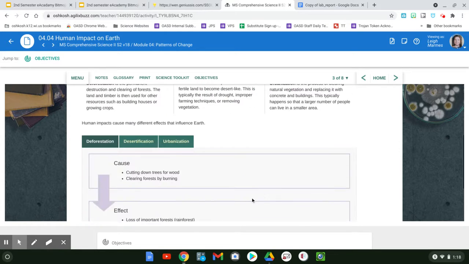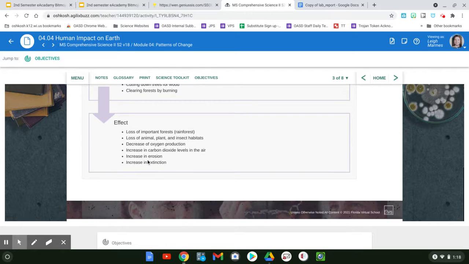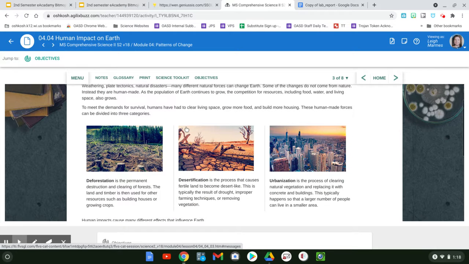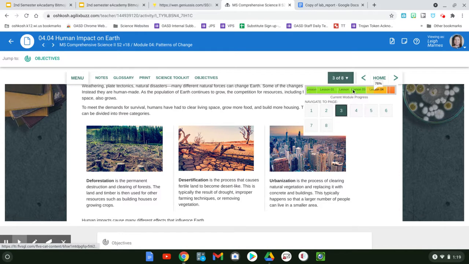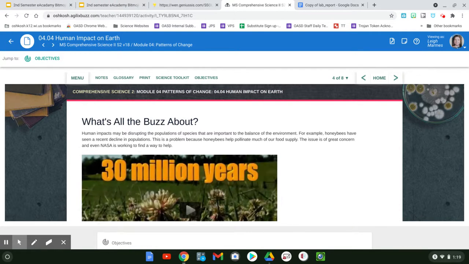And then the effects on them. So here's the cause: how is it happening? The effects: what is it doing to our land? Okay. Same with desertification as well as urbanization. What's happening, and then what are the effects? Okay. Obviously the reason these things are happening is because there's a need for humans to have certain things, but the effects can be affecting the other humans as well as the earth and the ecosystem.